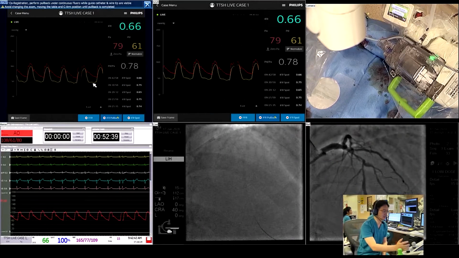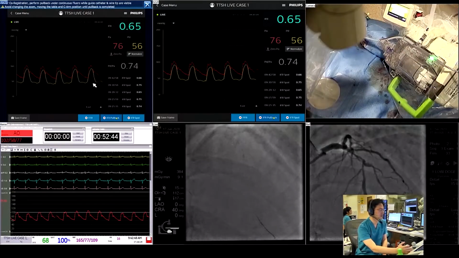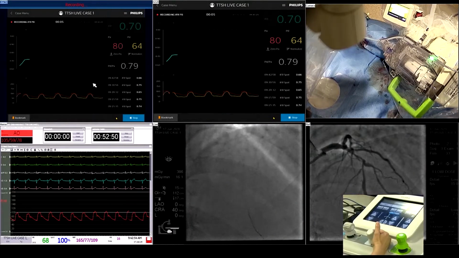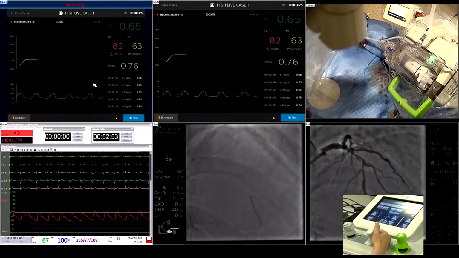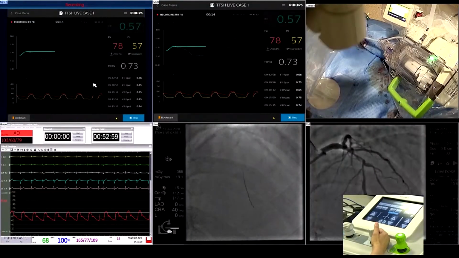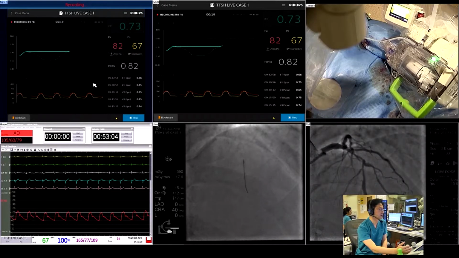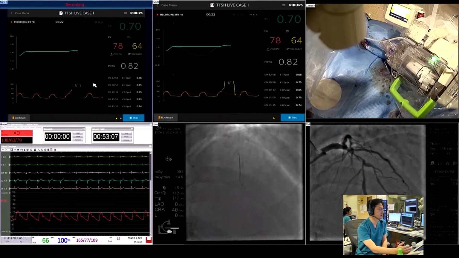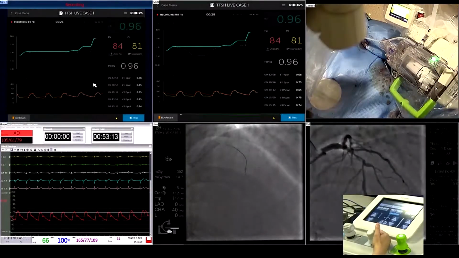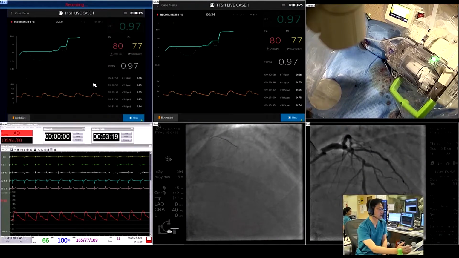Now I want to do an iFR pullback. I can do this robotically. Tell me when we are ready. Okay, I'm going to screen. I'm going to start pulling back the wire using the robot. You see a little bit of jump because there is a distal lesion there. This part angiographically looks okay. We now should be coming to the bend, and we see a much sharper jump. I'm going to bring it into the guide, and I'm going to stop.